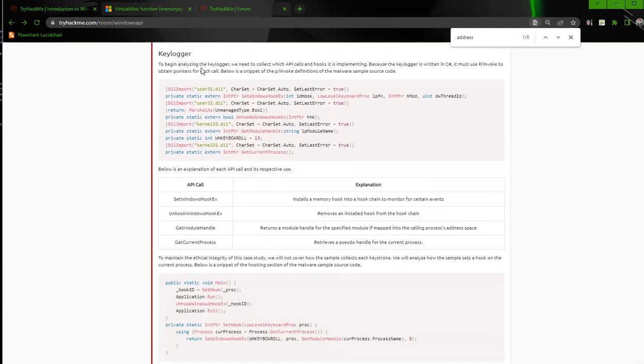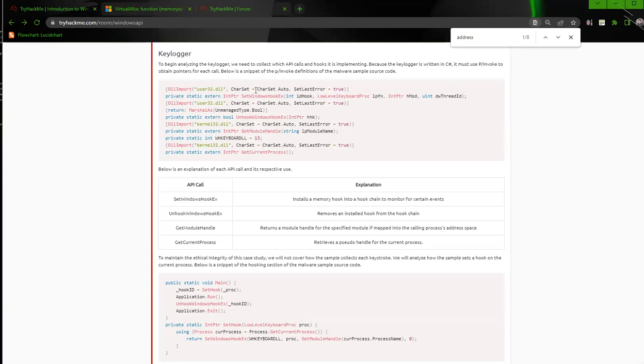To begin analyzing the keylogger, we need to collect which API calls and hooks it is implementing. Because the keylogger is written in C#, it must use P/Invoke to obtain pointers of each call. Below is a snippet of the P/Invoke definitions of the malware sample source code.